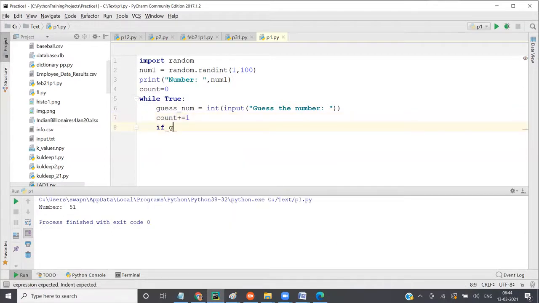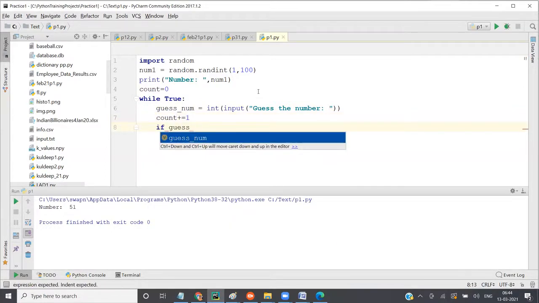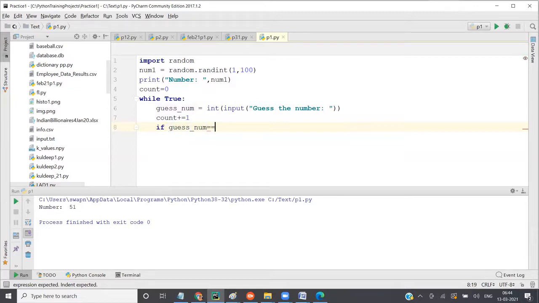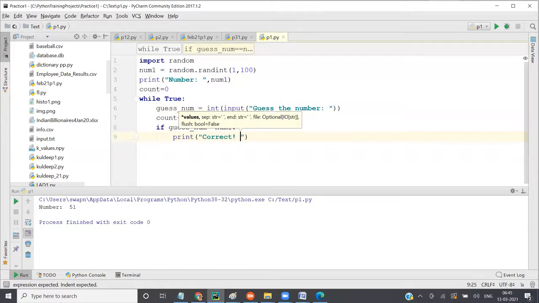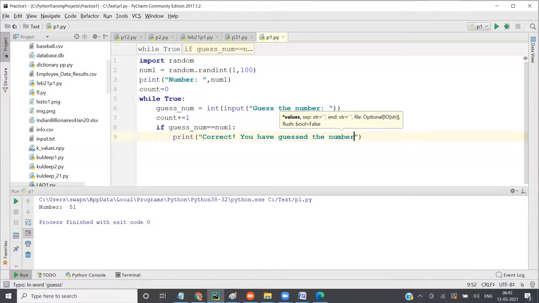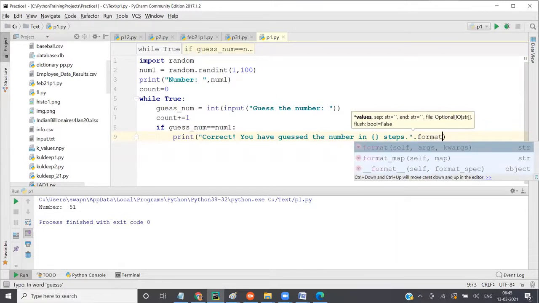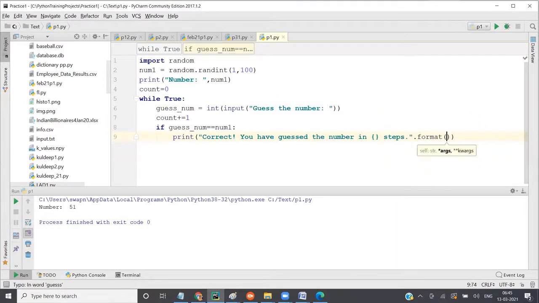Now if guess_num is equal to num1, I'll print: Correct. You have guessed the number in so many steps, and I'll say dot format and pass count.